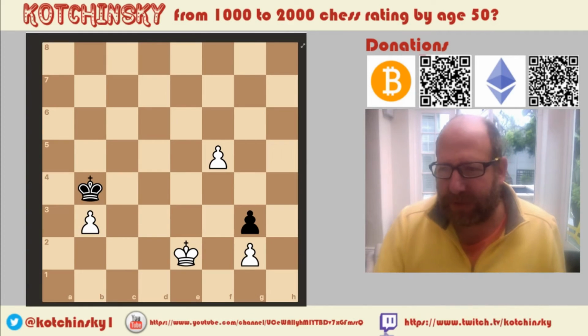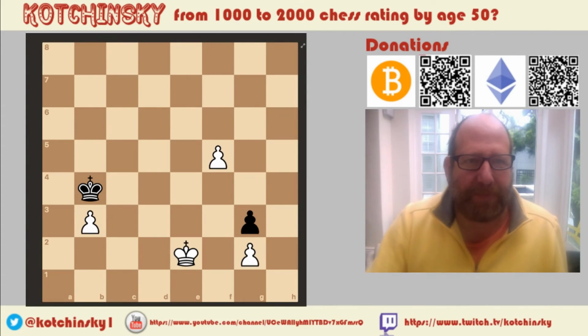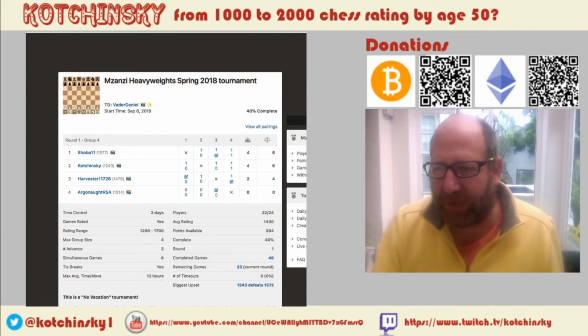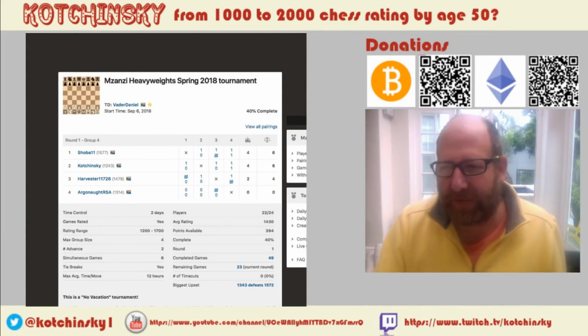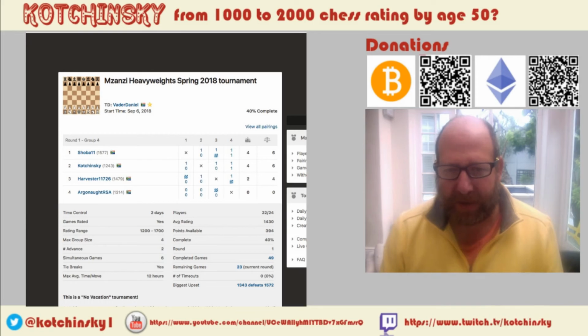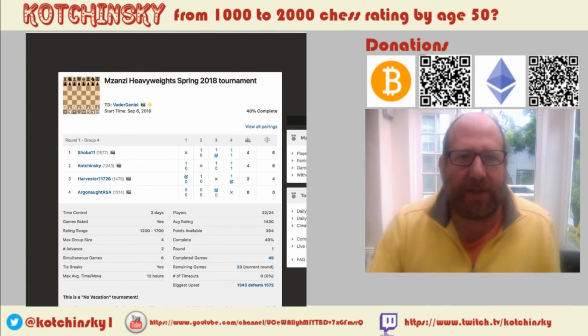This moved me up to a 1437 on the daily ranking. I have now 4 points in the tournament. It's a 24-person tournament for 1200 to 1700 rating, with 2 players to advance in each group. It looks like I'm going to advance. I don't think I can be caught on the tiebreak by the Harvester 11726, even if he wins his last 2 games. So a good result for me, and gone from 1243 to 1437.